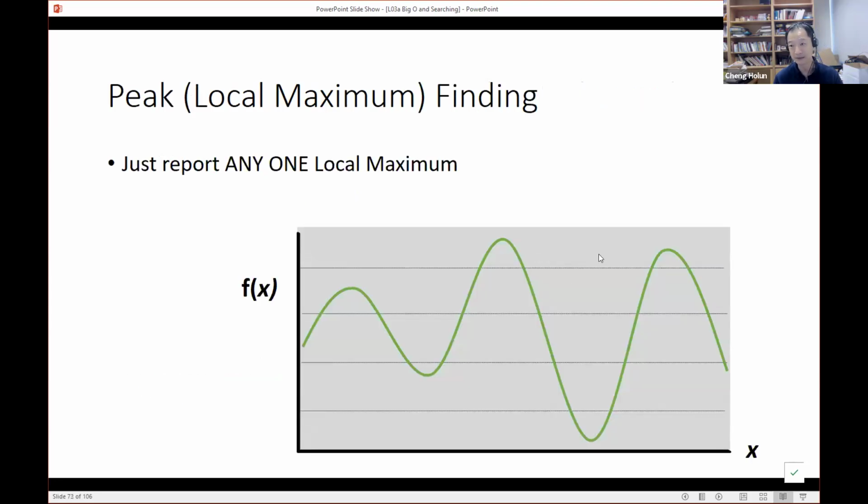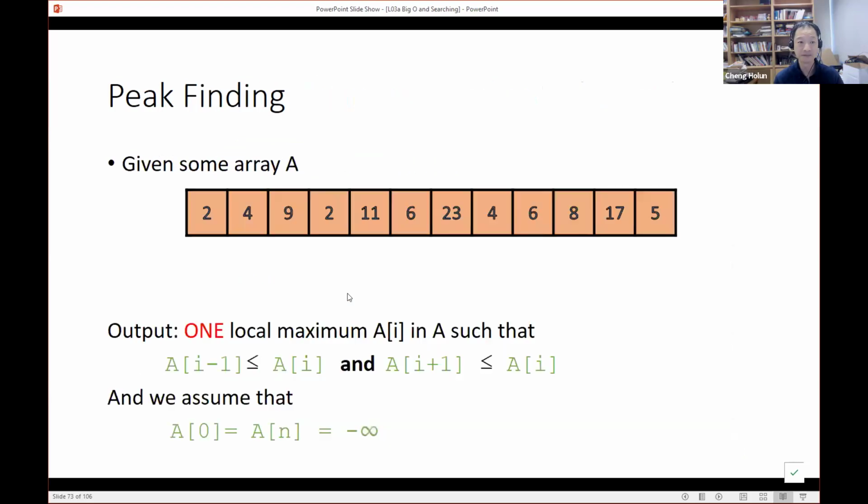How about local maximum? How can we find a local maximum? Anyone, I just need anyone. Do we need O(n) time to find a local maximum? Remember, a local maximum means any number that is larger than its neighbors. Okay?